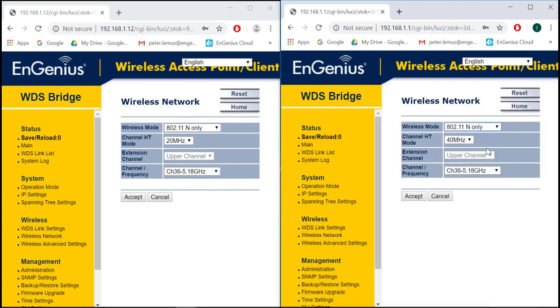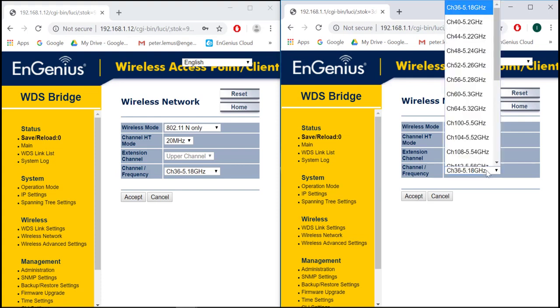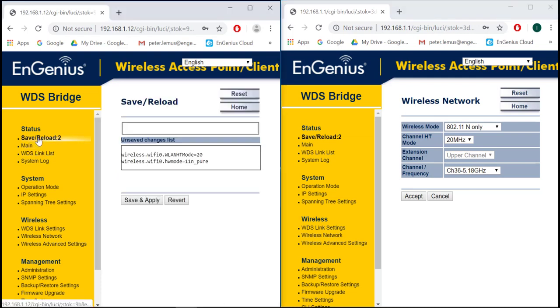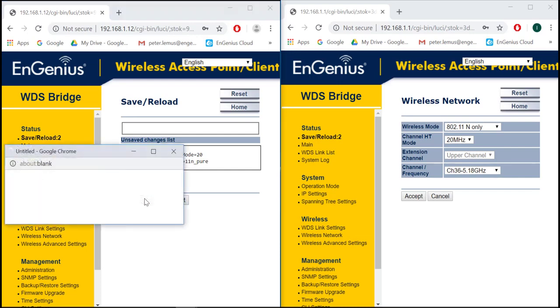We're going to go ahead and put it at N, 20 MHz, and we're going to leave it at 36. Once you verify that both units have the same values, you can go ahead and accept. Now you can go ahead to the status and save and reload your changes.